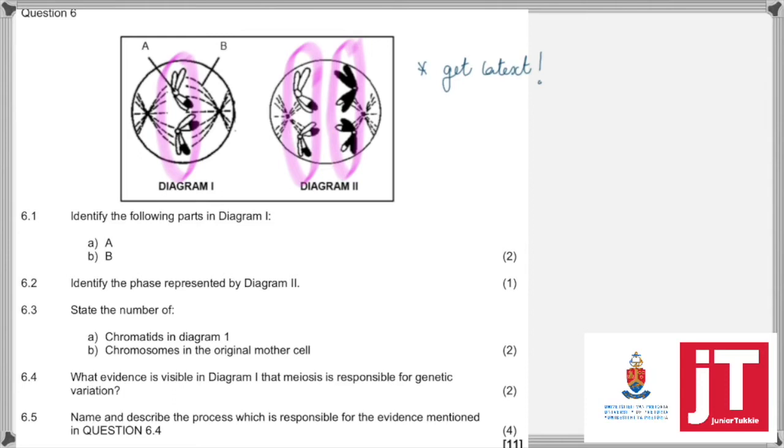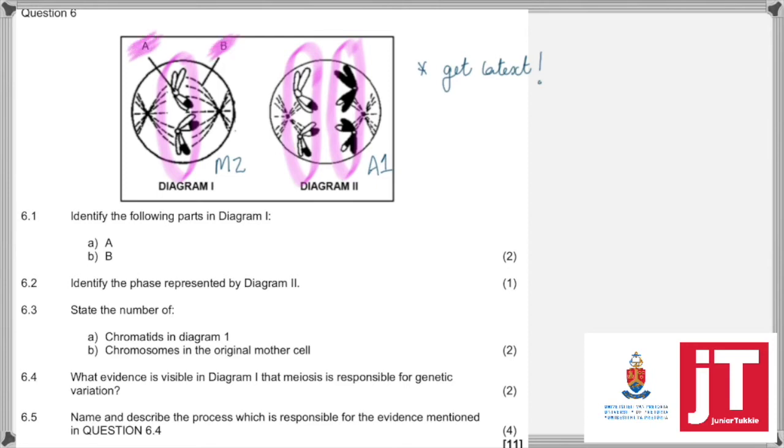Keeping in mind that this is a question that deals with meiosis, we should get our context from these drawings in that regard. Looking at the first one, we know that this is going to be meiosis 2. Now, the chromosomes are arranging themselves like this with the centromere on the equatorial line, so we can see that this is metaphase 2. Moving across to diagram 2, we can see that these chromosomes, which still are made up of two chromatids each, are moving to opposite poles. We can identify this as firstly meiosis 1, but more specifically anaphase 1 in meiosis.